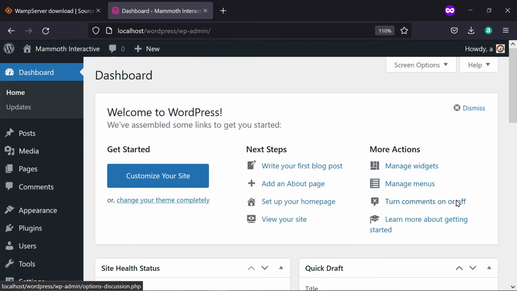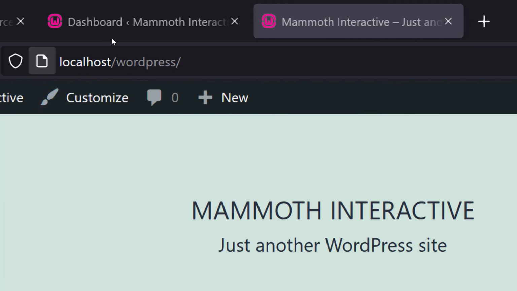And here I am logged in. So this is the WordPress admin. If you see this, it means you are now able to enter your admin for the site. And you can also preview the site because it's now locally hosted. All you have to do to preview your site is go to localhost/WordPress. Localhost because the website is hosted on our computer locally, and /WordPress because that's the name of the folder where we created WordPress. That was the folder that we copied from our WordPress download from wordpress.org.